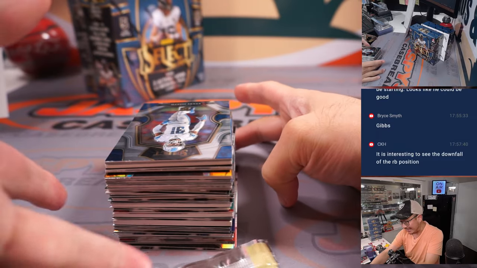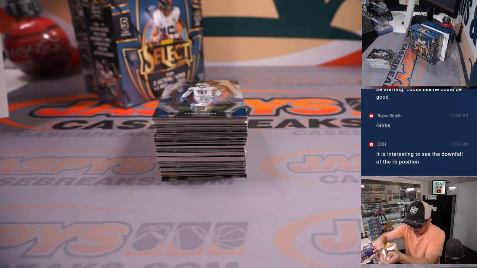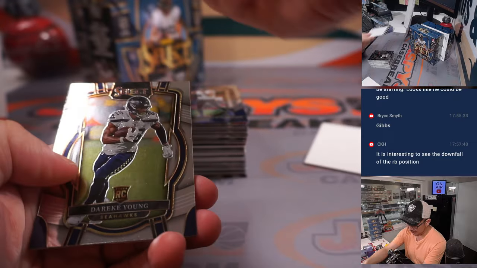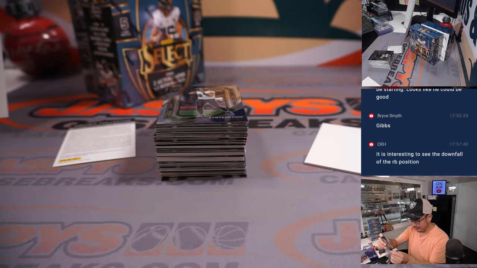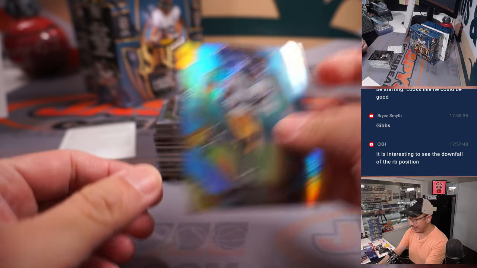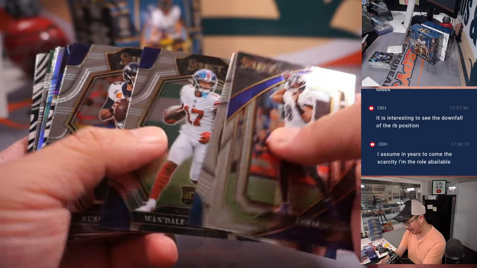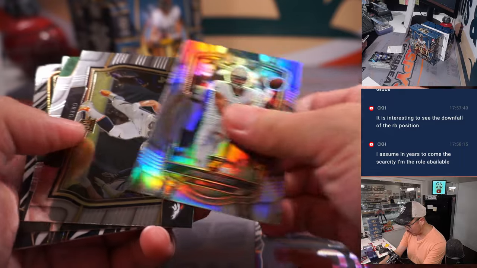It is interesting to see the downfall of the running back position. I mean, the data has long shown that, here's a redemption, that there's just less and less value in drafting running backs high and paying them the way they think they should be paid. Their shelf life, unfortunately, is so much shorter than some of the other position players, like the quarterback. Here's a Damien Pierce. Neon signs wave.